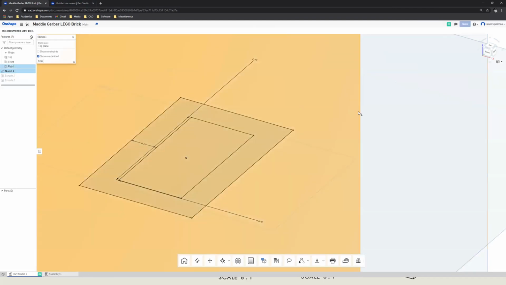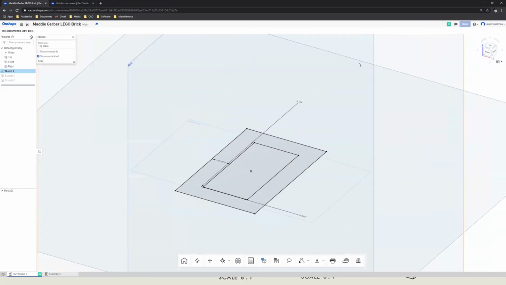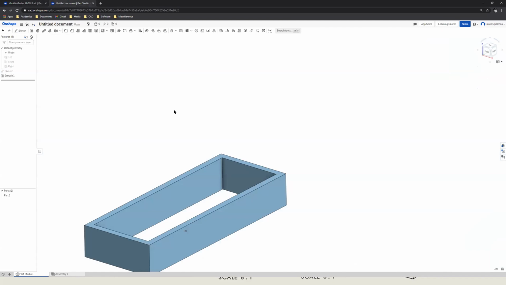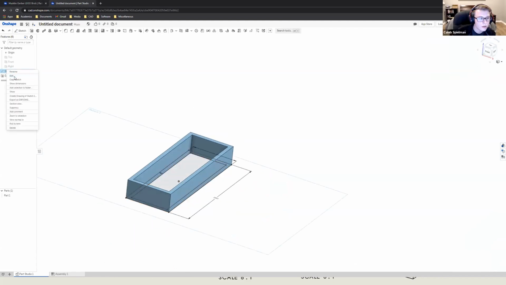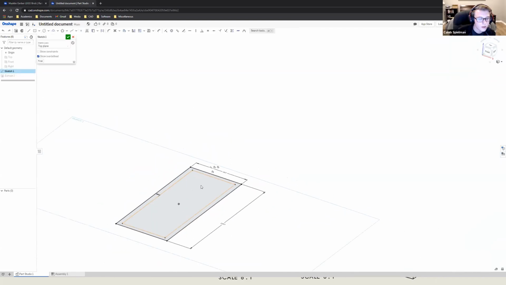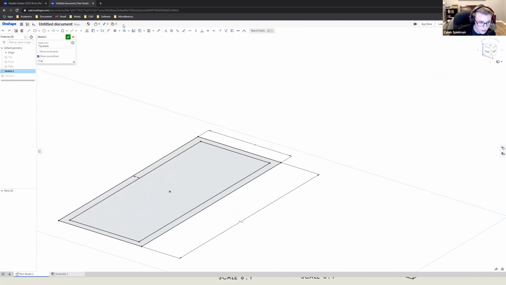Wait a second. How did you find the edges you wanted to offset? How'd you click on them? I can show you here. All right. So if we select the offset tool, you can see that it's now blue. It's highlighted. I'm sorry if it's very hard to see. We now have this crosshair. We can left click on different lines or edges, and it will select them.